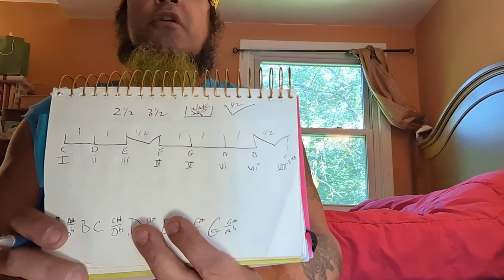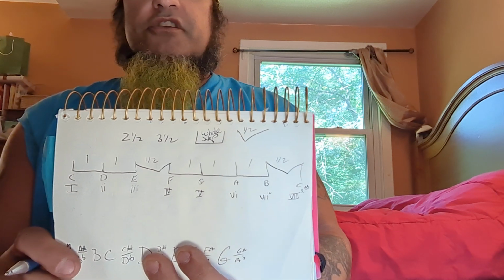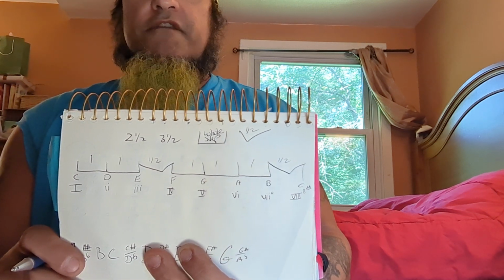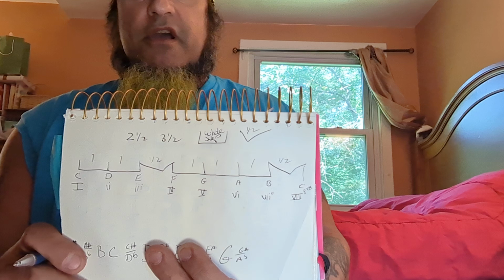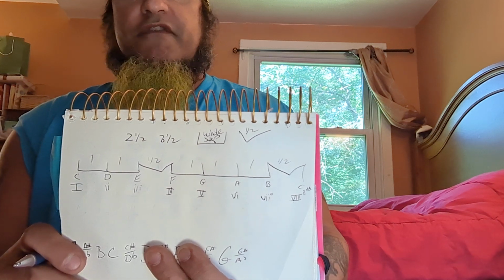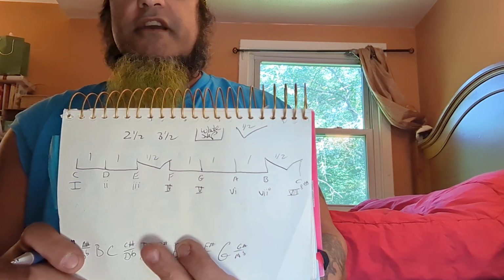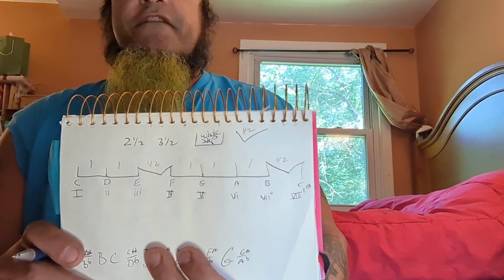Now that we have our Roman numerals, folks, understand these are the same Roman numerals for all 12 keys. They stay the same all the time. You might have even heard of the progression 145 or 654. They're very, very common. They refer to Roman numerals.